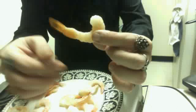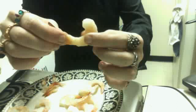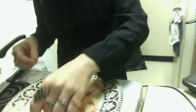So let's do the obvious. The tails have to go. Let's just do it this way. And you really shouldn't do it this way. You really should take the knife and cut the tails off. But you know what? I only get so long on YouTube, which is like an hour. And I want you guys to be able to see this cook. So let's do the cheater's quick way. Taking the tail, so you can see, pulling it here, and pulling it apart. See? One more time. Setting tails on one side, and the detailed shrimp on the other.